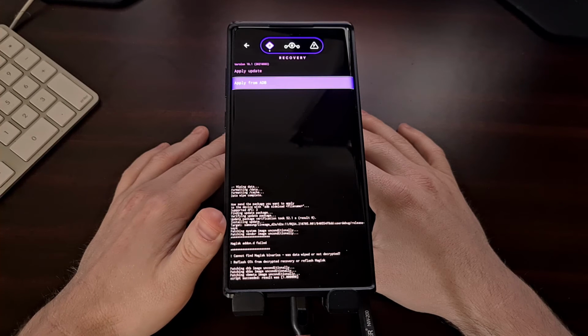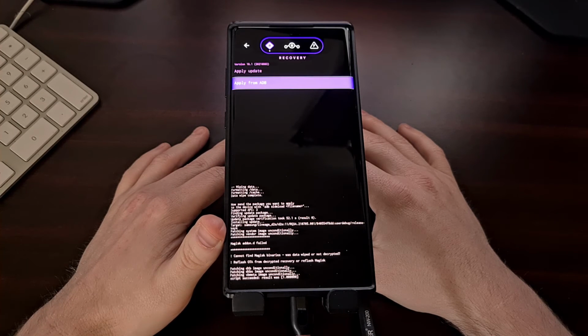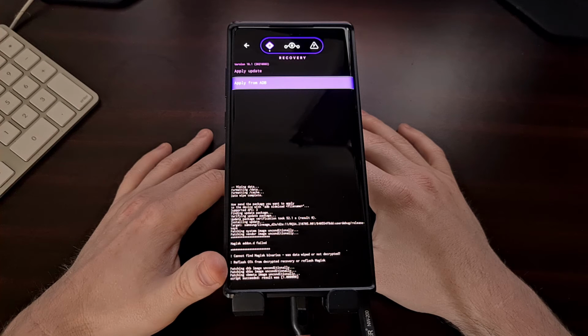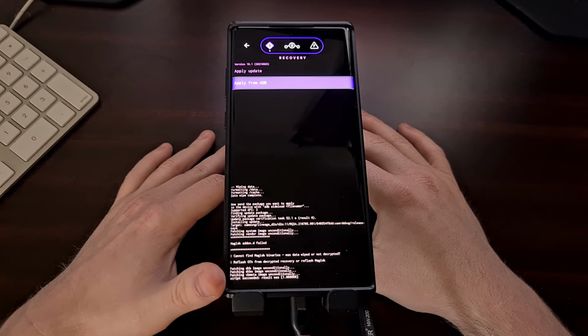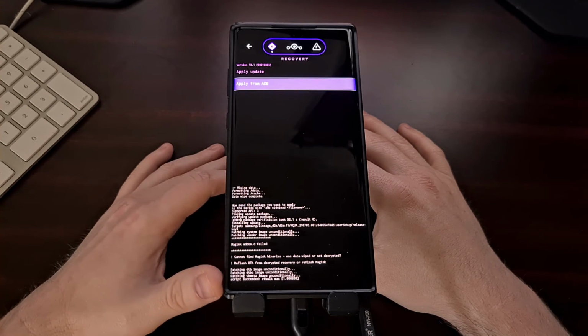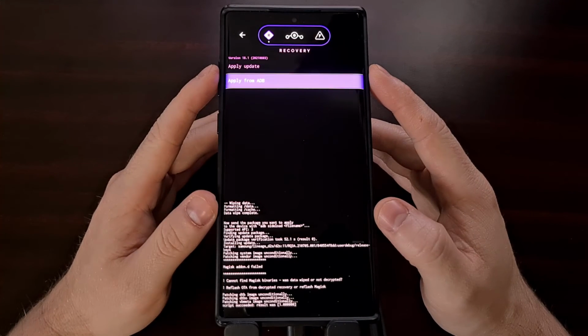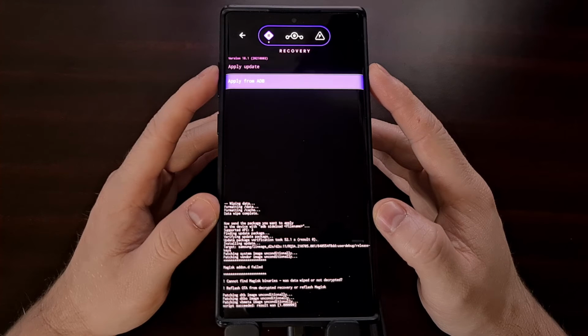So you can see right here, we went from patching the system image to patching the vendor image. If you had any Magisk binaries installed on there before, you may or may not have this add-on script show there. But again, we're just going to wait for the script to complete running. It patches the DTB image, patches the DTB-O image, the VB meta image, and we just wait for the script to succeed. Once everything is done, we should see the Apply Update menu appear back up here at the top.